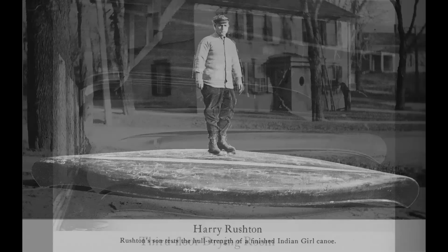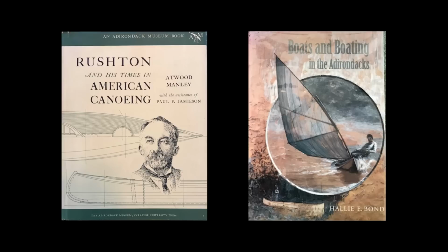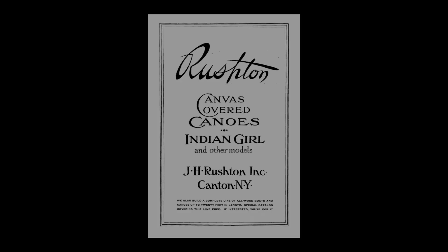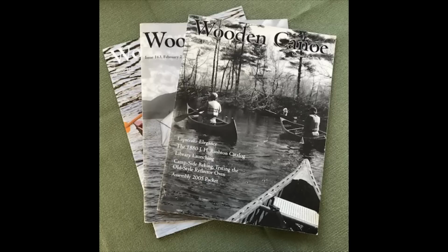Detailed information can be found in two books, Rushton and His Times in American Canoeing by Atwood Manley, and Boats and Boating in the Adirondacks by Haley Bond of the Adirondack Museum. There are also two catalog reprints, Rushton Rowboats and Canoes 1903 by William Crowley, and Rushton Canvas Covered Canoes 1910, reprinted by the Wooden Canoe Heritage Association.